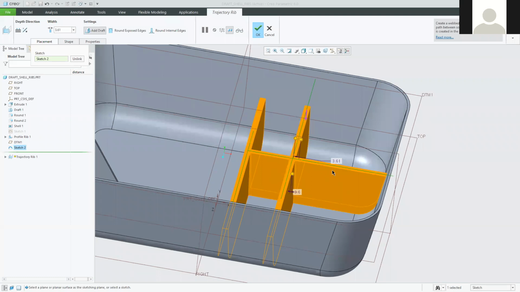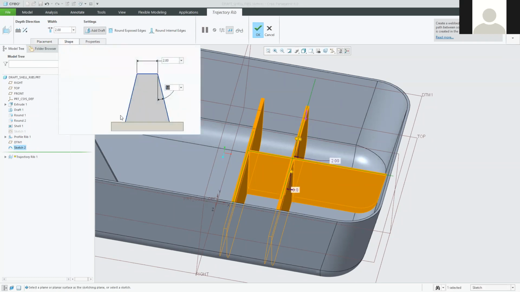So first thing, we want to set this draft angle to the figure that I've said, which is 3. Then we want to set the thickness of the rib to the figure that I decided on, which is 2. So you can see I've edited both of those values now. And then we're going to have a look inside these other tabs that allow us to browse through some of the other options to do with this type of rib.